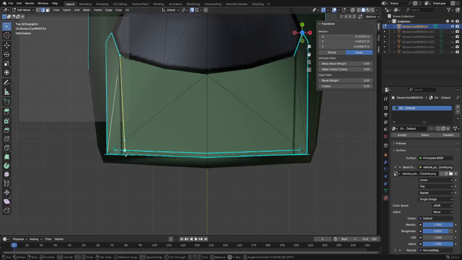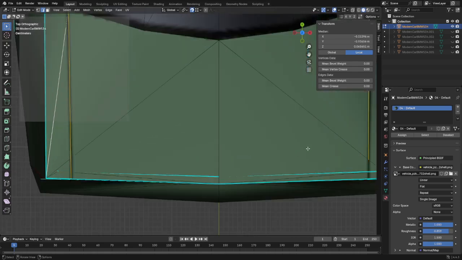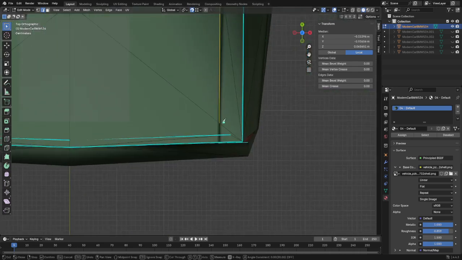So knife start from here, cut down into here. Knife starting from here, cut down into here. Yeah, okay, I gotcha. Okay, like that.